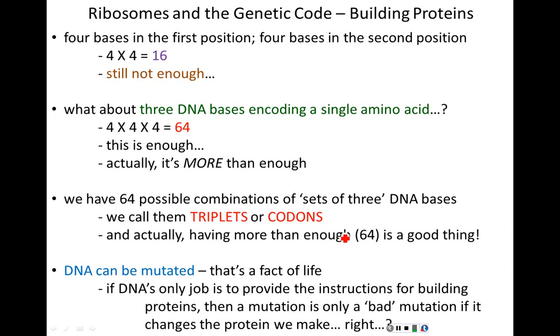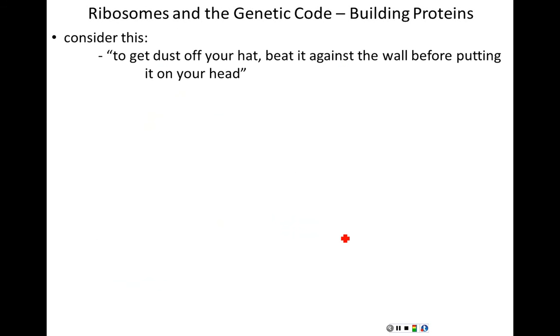You make the right protein. I don't care how many mutations you got. You make the right protein the right way, it's like you didn't have a mutation at all because that was the DNA's job in the first place. If you change the instructions, but the protein that's made in the end is the same exact protein, that's not a bad mutation. Consider this example.